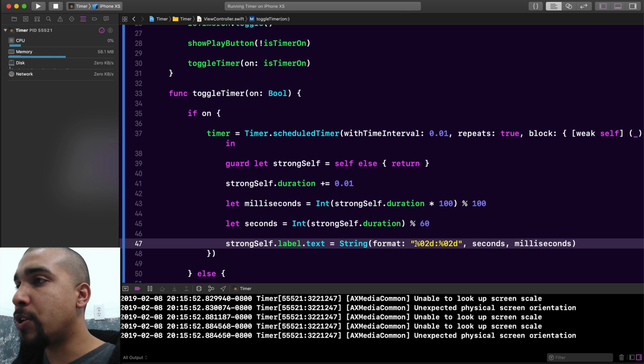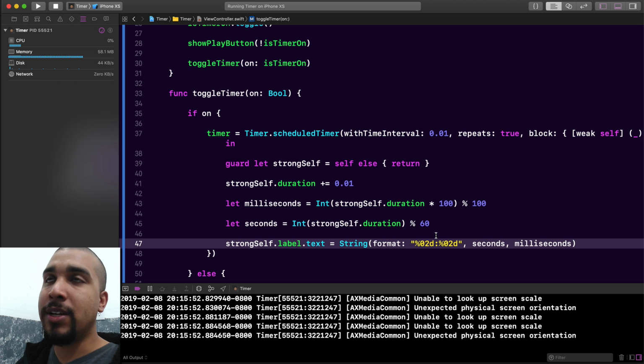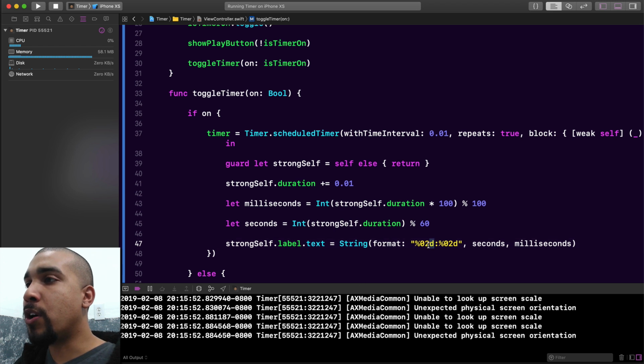So that's what we're doing right here. Once again, the modulo sign says that this is where we're starting. We're going to insert a value right here. The 02 is saying that we want it to be two decimal places padded by a 0, or not two decimal places, but two figures, I guess you would say. And then we also are specifying that it's going to be a whole number, an integer, a digit.